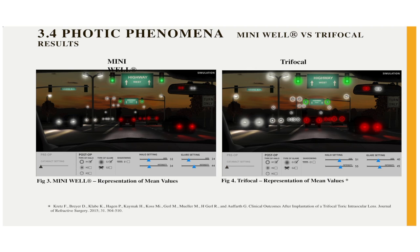Not much. And again, for reference, I'm showing Professor Auffarth, and you can see that it's almost identical. And again, for reference, taking from Professor Auffarth's work, comparing to a trifocal, you can see the very significant difference between the mini-well and a popular trifocal. This is important because this is the main thing that the EDOF IOL is going to eliminate.